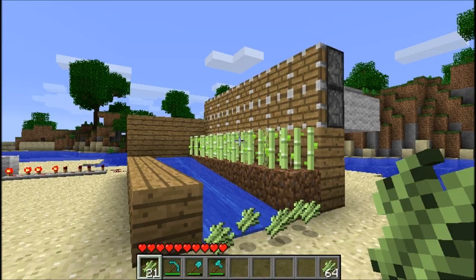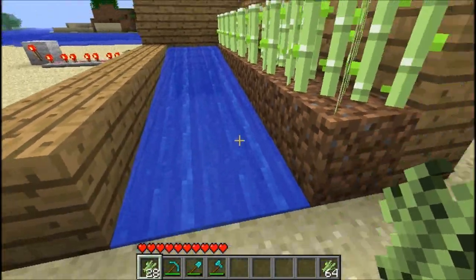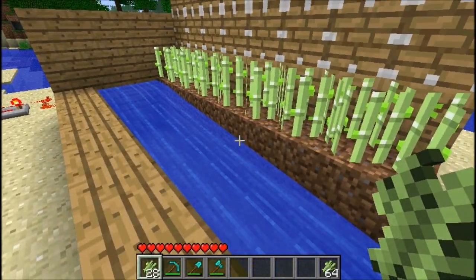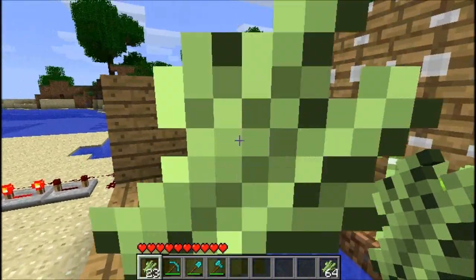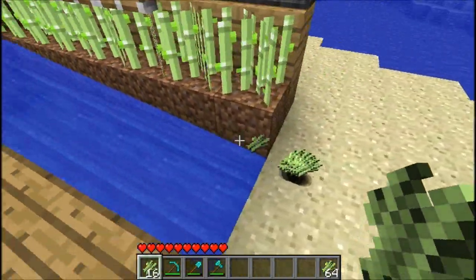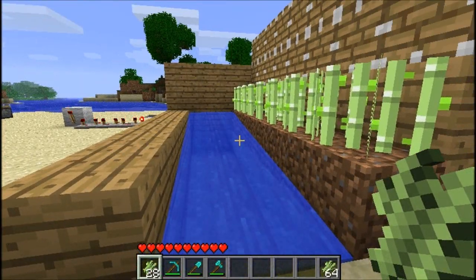Now, another slight modification I've made here is below the water is ice, something which is quite hard to obtain in a legitimate game, but the results speak for themselves. It makes it incredibly fast to actually dispense the crop back to you. The main advantage of this is you can actually leave your system idle.